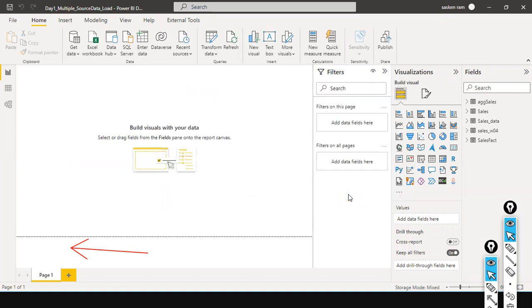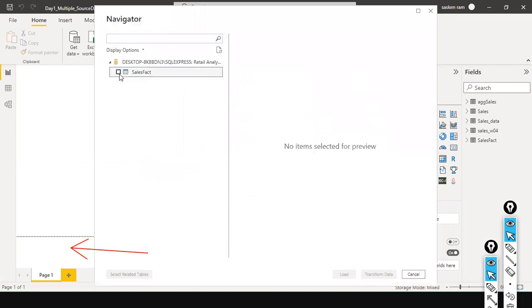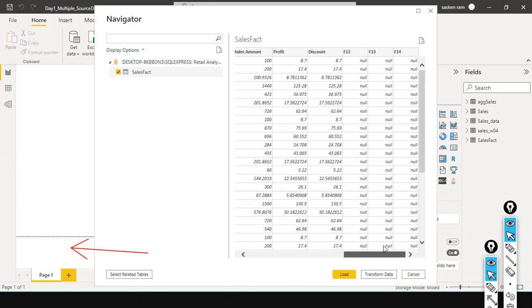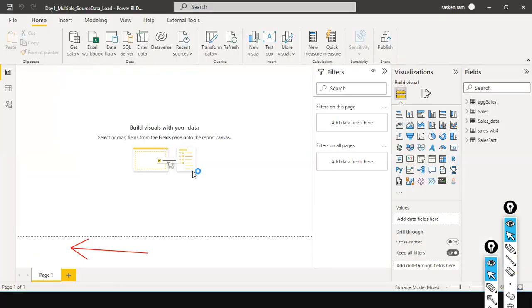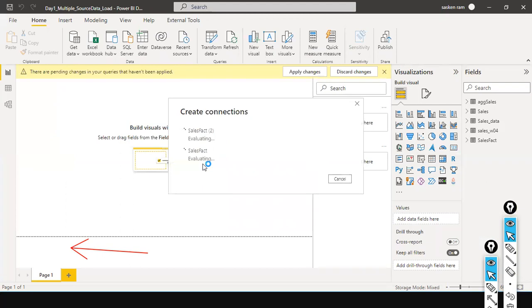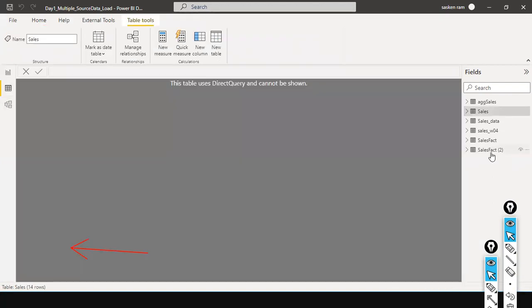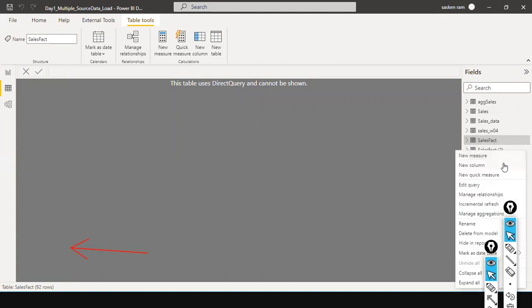One more time, I will do it. You see how it happens. Look here, I just select this table. Now I use the direct connectivity mode. Here, I can see the preview window. I just hit the load button. Two tables, actually, don't do it mistakenly in a real-time scenario, because it will unnecessarily cause some confusion. But anyhow, we have used the direct connectivity mode. And if I go to the data view and select sales fact 2, this table uses direct query and cannot be shown. Even this time also, okay. In this case, I just remove this one.